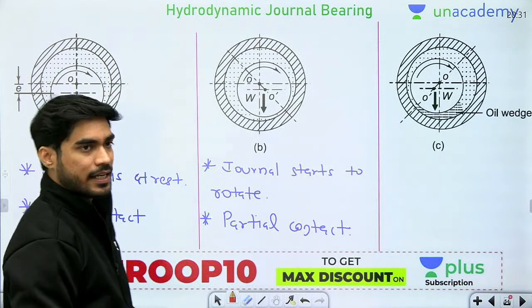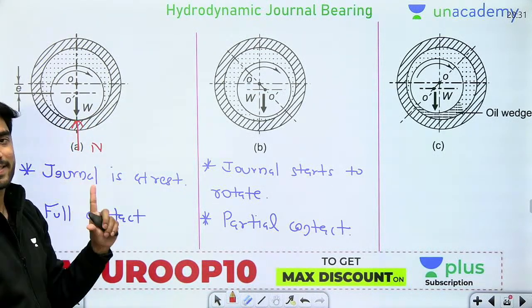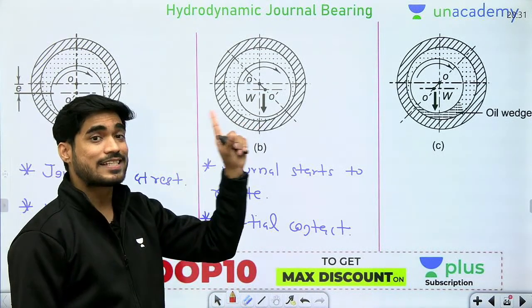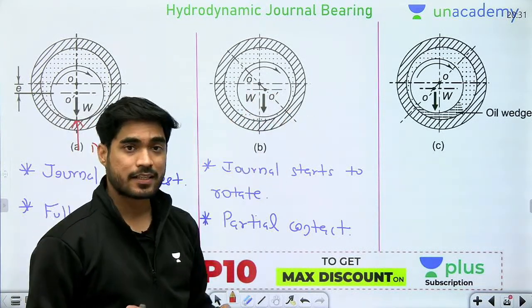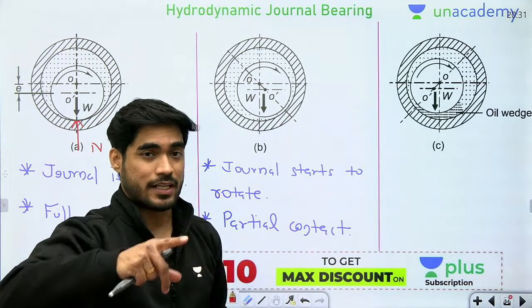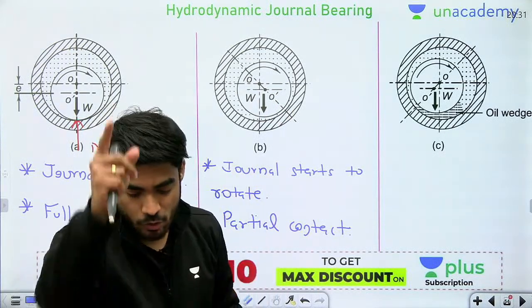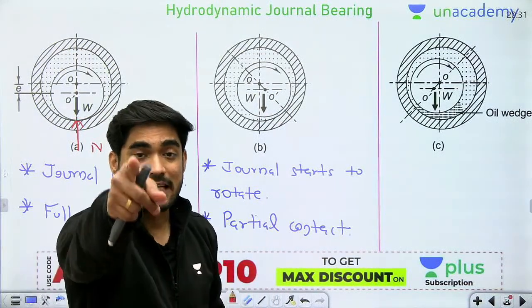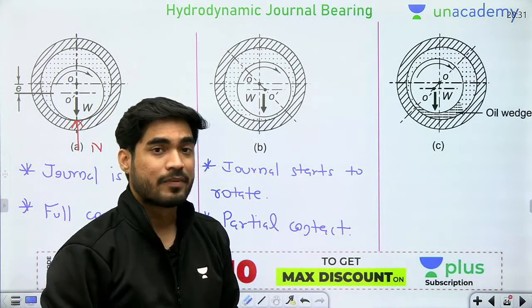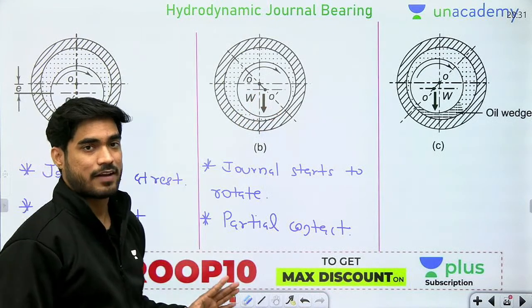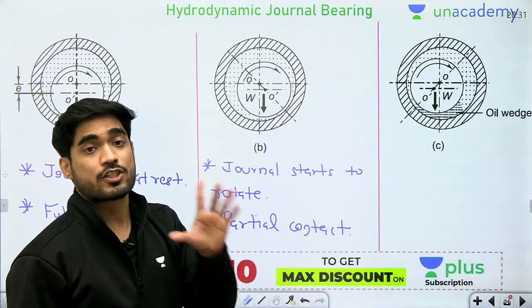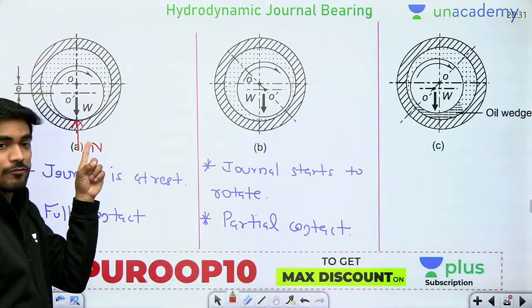But understand, in this case the journal was at rest, but in this case the journal is moving. So there is relative motion between journal and bearing, and if there is relative motion between two surfaces, what will be there, beta? Type in the live chat and tell me, if there is relative motion between the bearing surface and journal surface, what other force will be acting apart from the normal force?